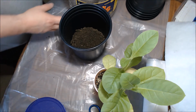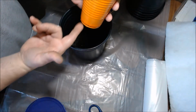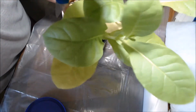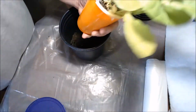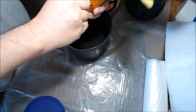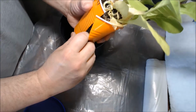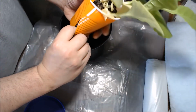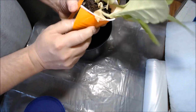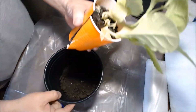Okay? So what we do in a case like this: the reason why I use these cups is because you can split them. That cup will split right to the bottom. You seeing that? And it'll break away like an eggshell. This is the first one I'm doing, by the way. So you're watching the experiment.